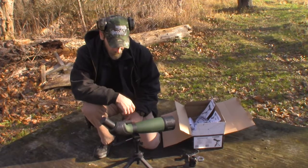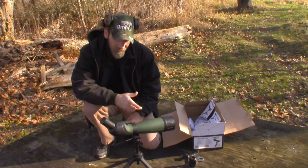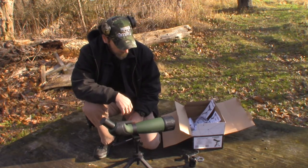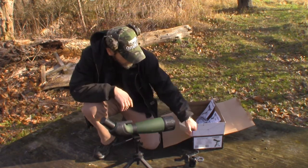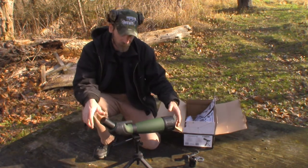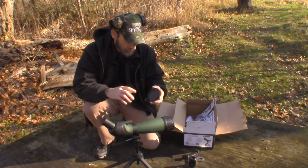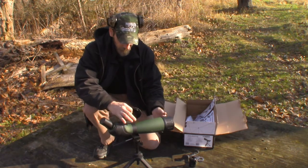Okay, so what do we get with this Konus Spot 80? I did take the time to take it out of the box and assemble all the parts. Essentially, you're going to get your spotting scope, and like I said, it's a 20 to 60 by 80 millimeter. It comes with two lens covers. This one screws off, this one pops on. It does have an extendable sunshade on it, which is kind of nice.